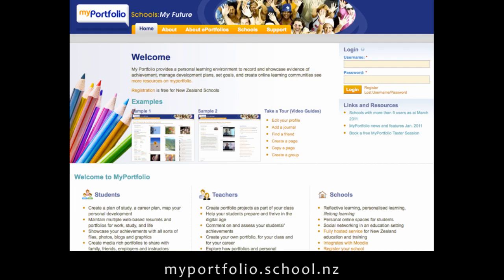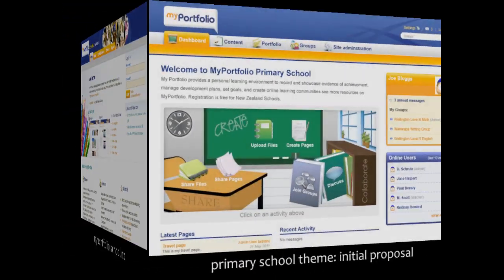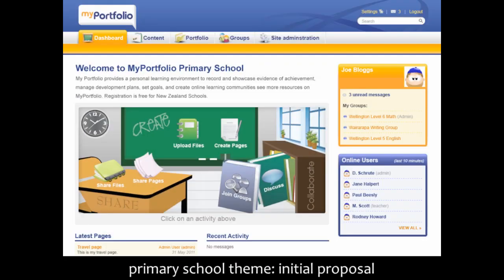And one of these examples is in particular the primary school theme. So one big feature that a lot of schools wanted to have, primary schools getting onto it and saying, oh, MyPortfolio is way too academic looking, it's very strict and doesn't look fun for our younger kids, is that they wanted to have a primary school theme, just to make it more lively, bring more icons in there. And our designer proposed that as one first iteration.